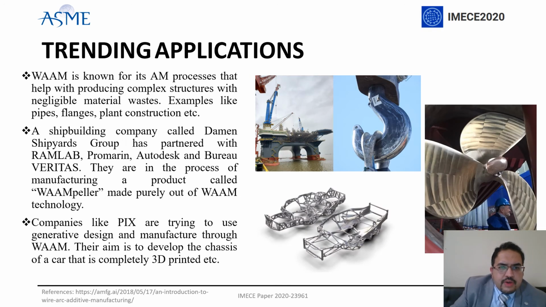Some trending applications of the WAAM process are available in the construction, marine and automotive sectors. For example, in the construction sector, WAAM is used for the fabrication of pipes, flanges, plant constructions, etc. In the marine industry, shipbuilding is again one of the major fields where some companies are working. For example, this impeller was fabricated using WAAM, and it was successfully implemented. Similarly, there are automotive companies like PEX trying to build automotive chassis using the WAAM process.